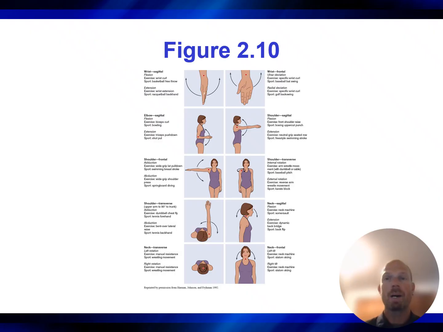This chart displays upper body joint actions. For example, wrist curls and bicep curls occur cleanly within the sagittal plane. Dumbbell flies and shoulder internal external rotations belong to the transverse plane. Front shoulder raises sit in the sagittal plane, while lateral raises fit into the frontal plane.